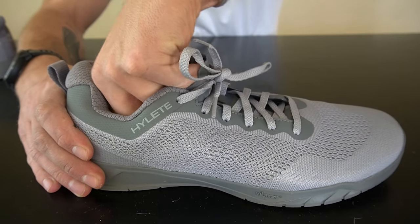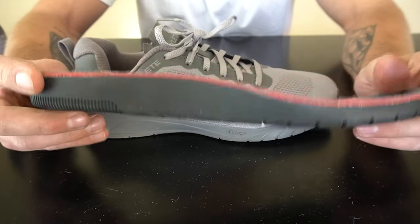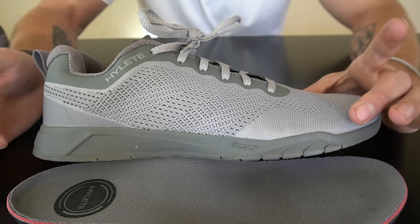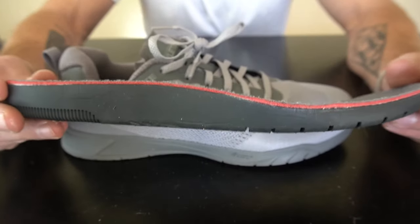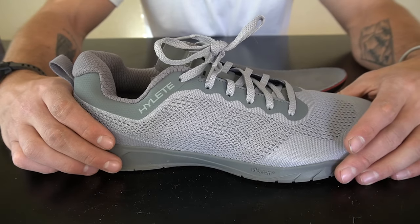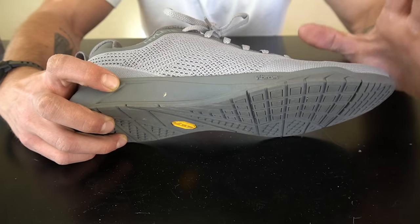The insole is what gives this shoe its responsive and versatile feel. This is the four millimeter insole — as you can see, it's fairly thick. If you want to swap it out for your own custom insole you should be fine doing so, which could be great for folks who want ample toe box width but prefer their own insoles. Outside of the insole, there's not a lot of material separating the outsole from the sock liner and the floor, so putting in your own insole for more stability is a solid option if you like the shoe's dimensions.